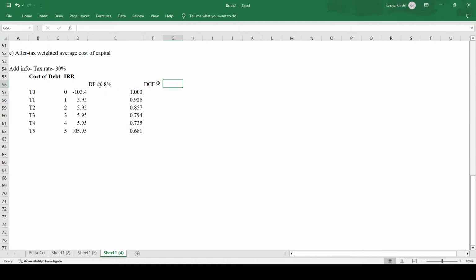Again, I should also find a discounting factor at another rate, let's say this time I'll keep 5%. So you copy and paste this, but here it is going to be 5, and here I will give a reference to this one. So it goes this way. What are the discounted cash flows? This multiplied with this value, and here the discounted cash flows would be this multiplied with this value. Drag it down, and again drag it down.